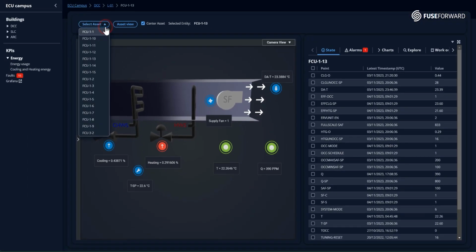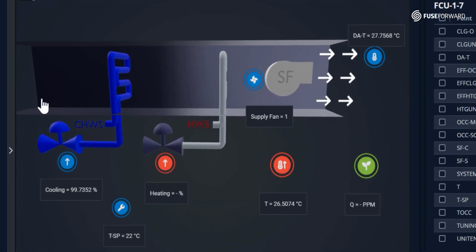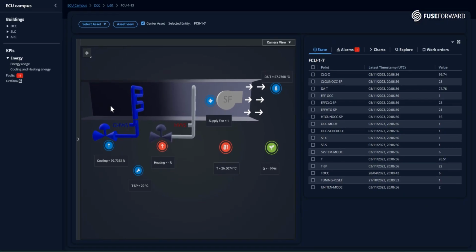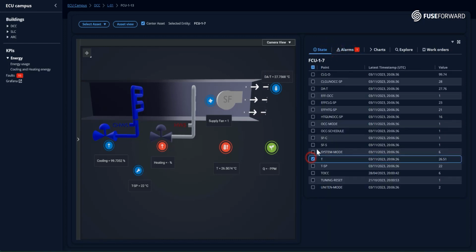Other sensors are displayed with dynamic icons that reflect their current state. In this example, the icon indicates a temperature higher than normal. This concern has already been captured by the fault detection algorithms and can be verified in the historical data.